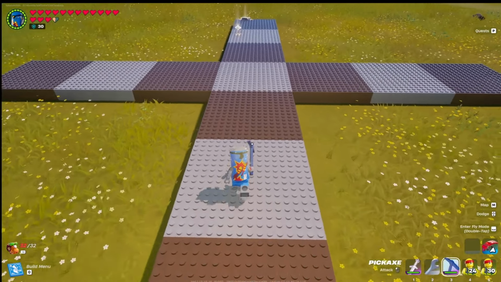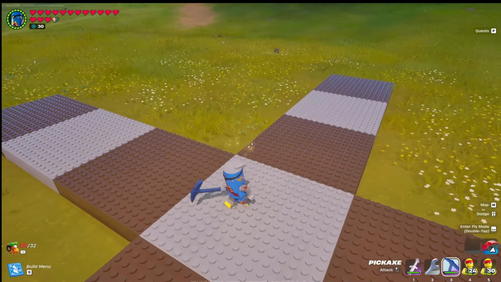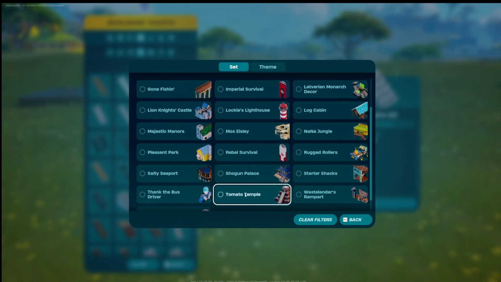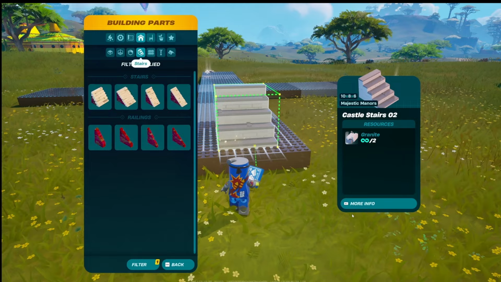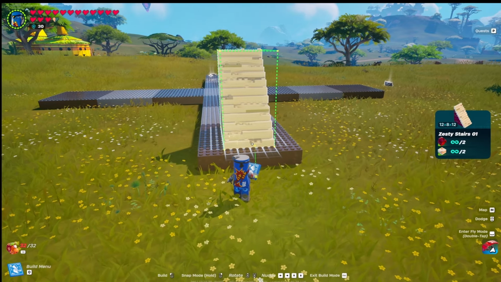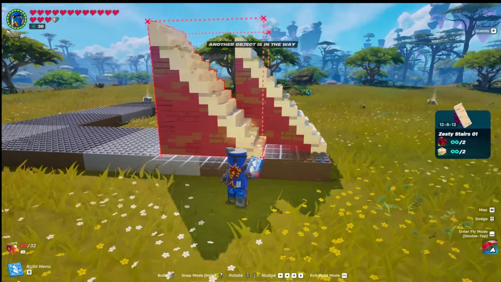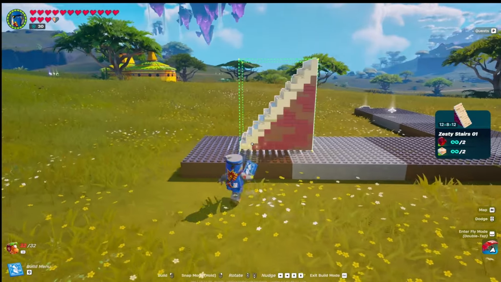Now you're going to figure out how high or how far you're going to go and what steps you want to use. So for me, I'm going to turn this filter on, and I'm in the mood to use these stairs because I used the other stairs. So this is going to give me a pyramid that is a little steeper of an incline.